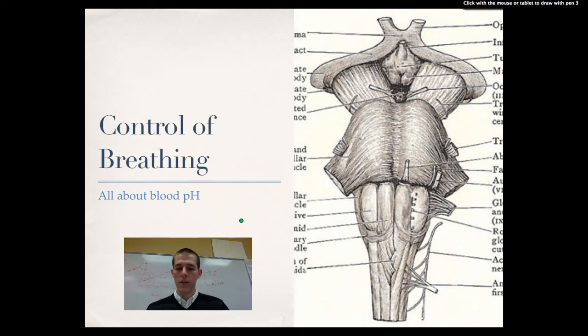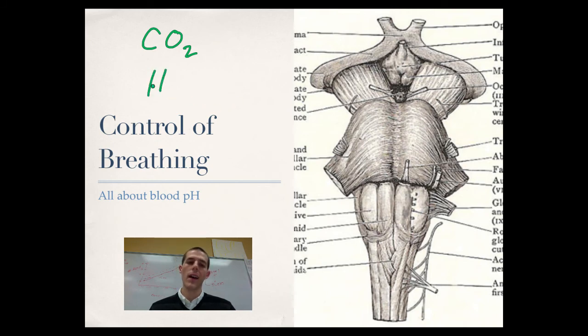So as we are exercising, as we are moving, as our body is going through cellular respiration, we know that the waste product is carbon dioxide. Carbon dioxide, when it dissolves in the blood, hooks up with water to form carbonic acid, which is H2CO3. So obviously, the more carbon dioxide you have in your blood, the more acidic your blood is going to be, which means the lower the pH of your blood is going to be. So your blood's pH affects the pH of cerebrospinal fluid, which is the fluid that surrounds your brain and spinal cord.